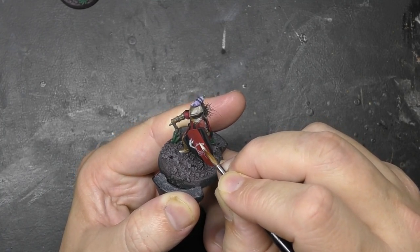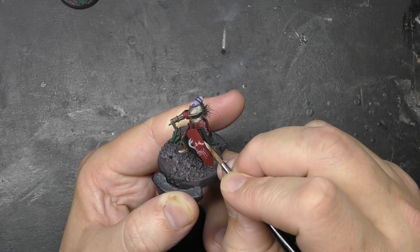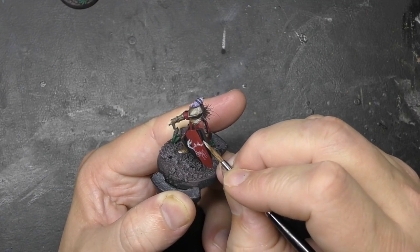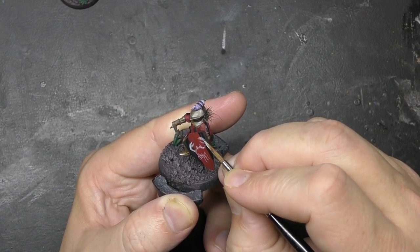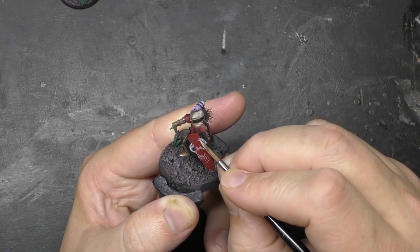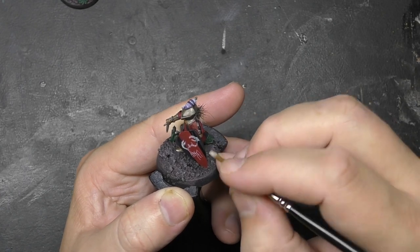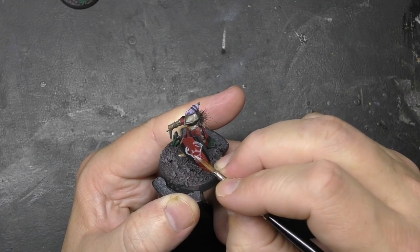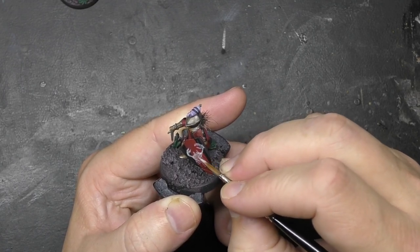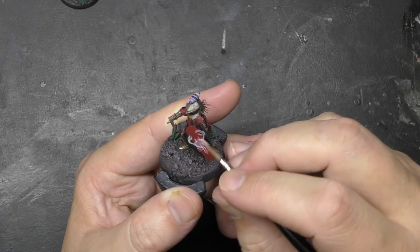I'm not going to give you a full commentary over everything here, so just sit and enjoy, but I will give you some suggestions as we go. I'm using a number 2, this is a Rosemary & Co. Series 33 brush. It's a fantastic brush. I've used it for months. I've only now just stopped using it because I got some Artis Opus ones for my birthday. But the Series 33 is fantastic for stuff like this.